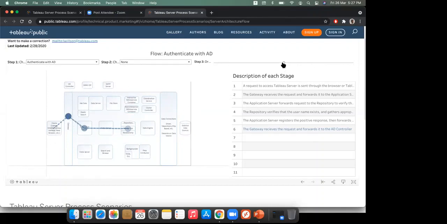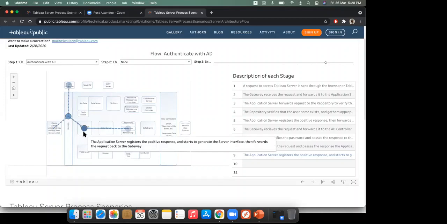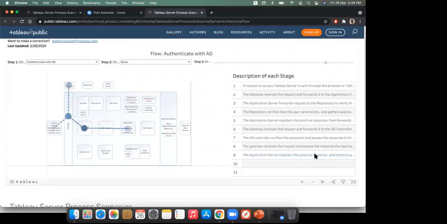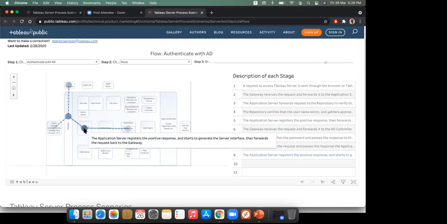So your gateway has sent the request to your AD controller saying, okay, we received a request from so and so user. This is the password, this is the username. So is it right or wrong? Once your AD says, yes, this is the right user, or maybe this is the wrong user, then that will be passed to your end user. If he's a right user, then the authentication is successful. If he's a wrong user, then the authentication fails. Application server will not show the web page if it fails. But in this case, it is assuming that it's a positive. So you can read out each and every step, what is happening here. Then based on that, you can go from there.